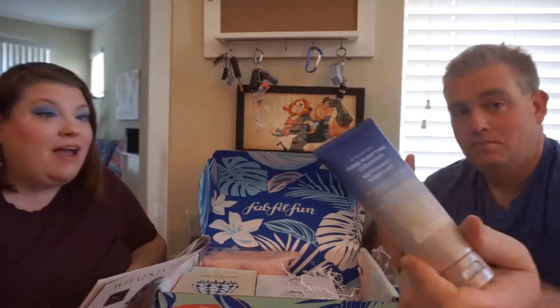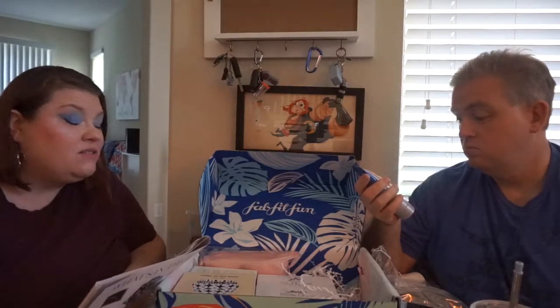Next is the Dr. Brandt pore purifying cleanser. It's one of those things you always get in subscription boxes, so I've used it before. I'd never buy it myself but I'll totally use it if it's given to me in a box. Fun fact: I actually just canceled my Ipsy Glam Plus mostly because I knew I was getting this box, and also because I felt like I wasn't using a lot of the makeup in it. But I digress — I will use this.